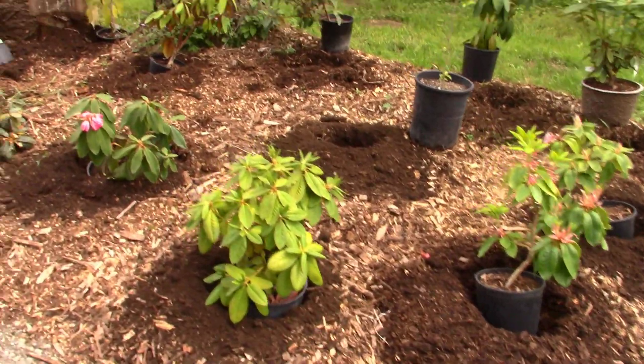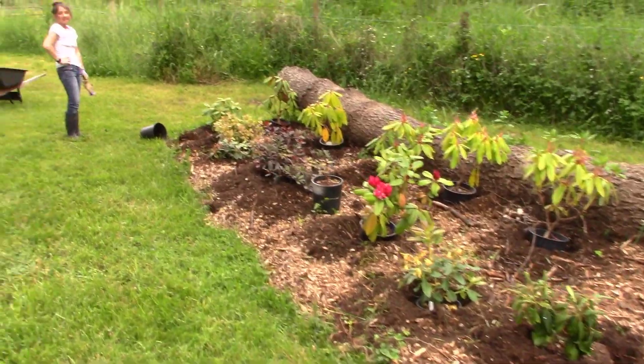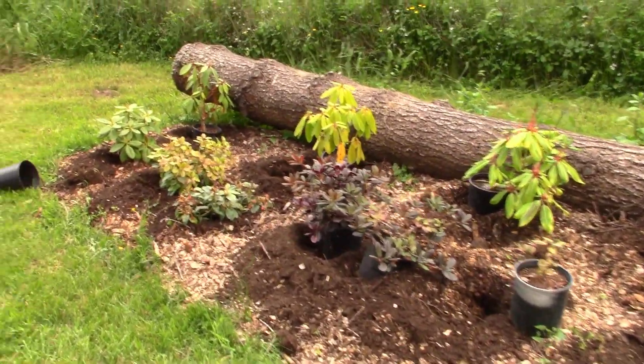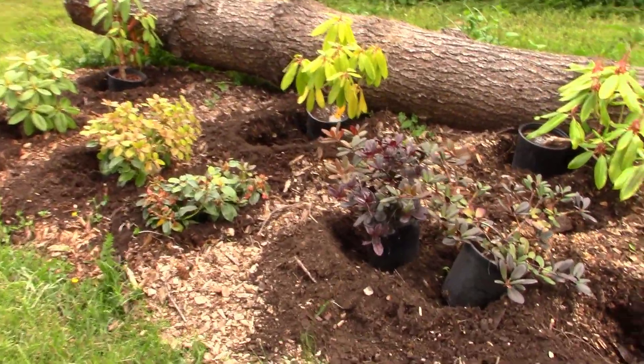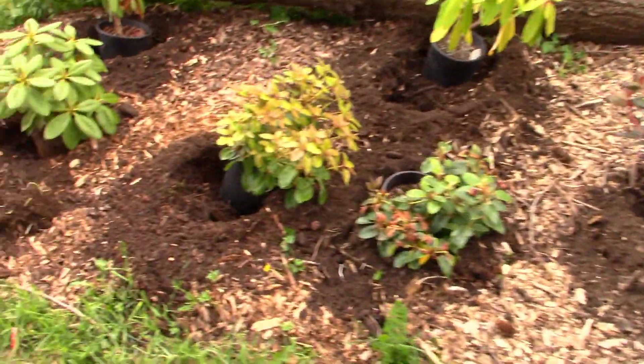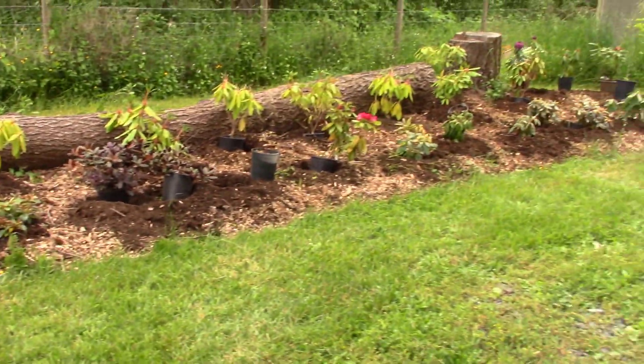Those were about the easiest holes I have ever dug for plants. Shelly done most of the work - boy, that went quick! Those suckers were easy to dig with that tractor. We have always dug everything by hand up until this point - everything you see in our landscape on all those landscape videos we've done by hand - but this made things just absolutely fun. Now we're going to get all these guys planted up and we'll show you what it looks like when it's all done.